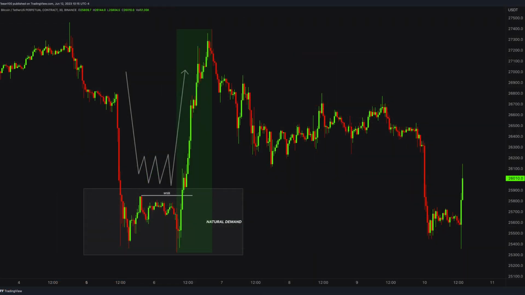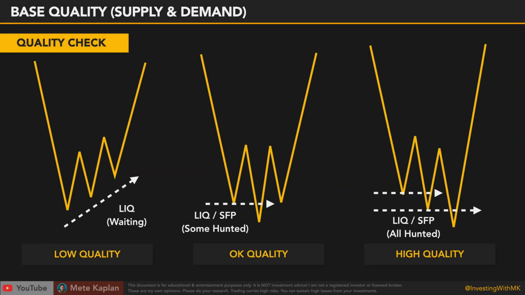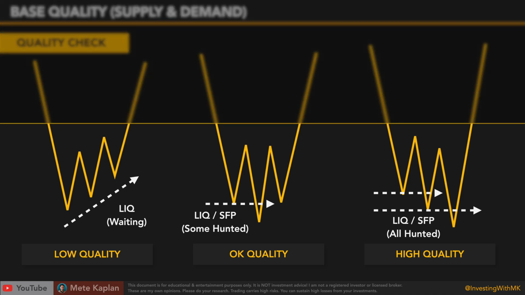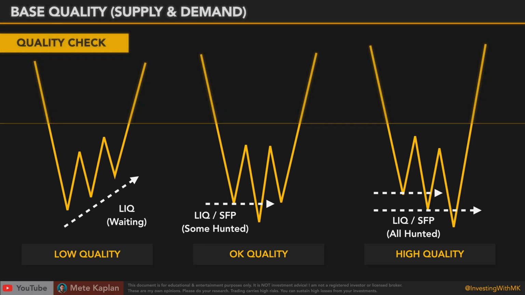As you can see in my trade, notice this magnificent break. Super quality. Seeing this kind of movement always excites me. Another checkpoint is in the base. What kind of base do we have? Did we clear most of the liquidity before the big movement? Or do we have many untaken lows? Remember, price always seeks liquidity. If we have so many open hands, we are putting ourselves into much more risk.